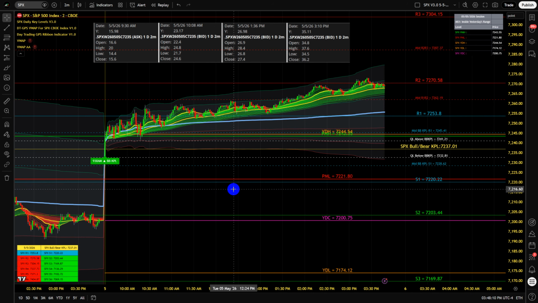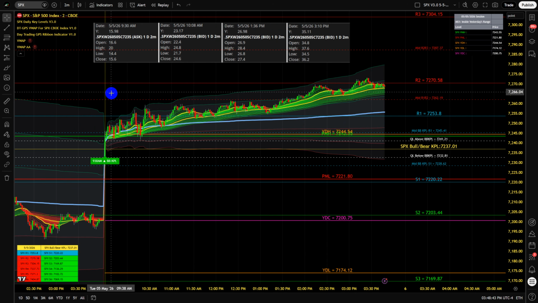And so today is more of a textbook example of this type of session. We have a session which is primarily staying above the VWAP and is primarily staying above YDH and PDH and PMH, excuse me, for the entirety of the session as far as closes of candles. And we're getting a slow grinding move up. In some sessions, you will see sharp moves up, where you'll get to R2 maybe by 10:30 or 11 o'clock. Other sessions can be like this, where you'll see a slow grinding move up, such as this. Other sessions, of course, you can see more of a yo-yo effect, where we will have moves in both directions.